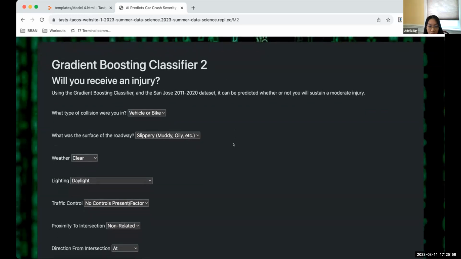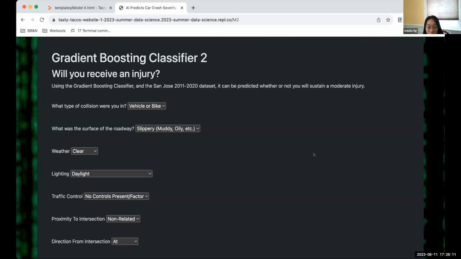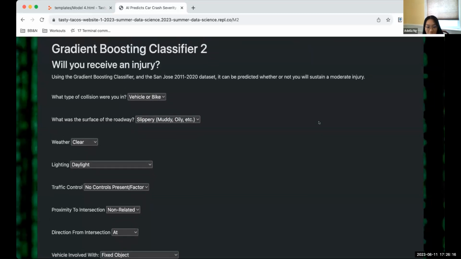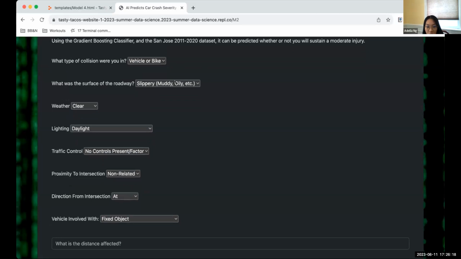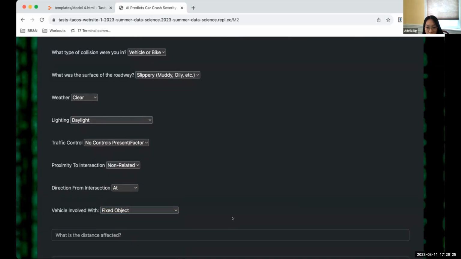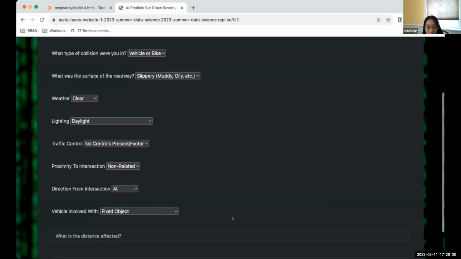Okay, since model 1 and my model use the same San Jose dataset and they're both gradient boosting classifiers, the data is pretty similar. So the visualization previously shown related severity to collision type. So I chose to focus on the moderate severities because there's more data available to train. I focused on different variables compared to the first model, such as weather, roadway surface, and what the vehicle was involved in hitting. For distance, there are no units in the dataset, but assuming it's feet, the moderate injuries column actually has the most range from 0 to 8,448 feet. So the max number is set to 8,500 feet.